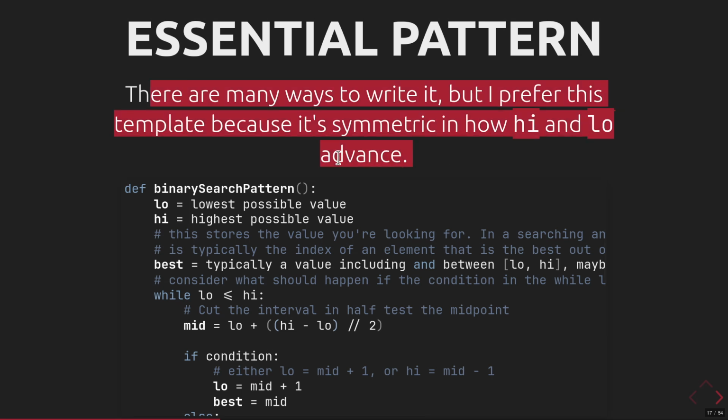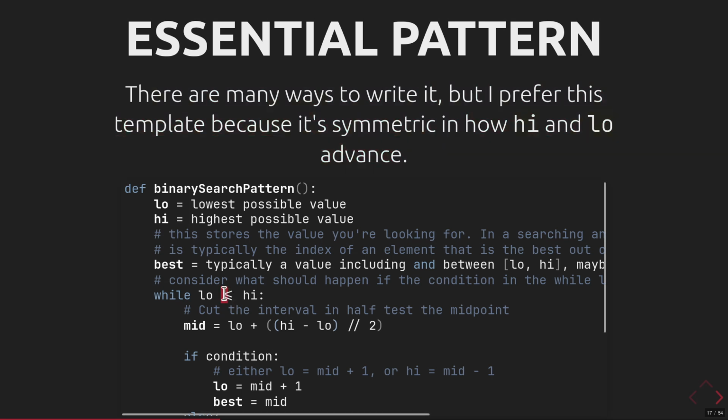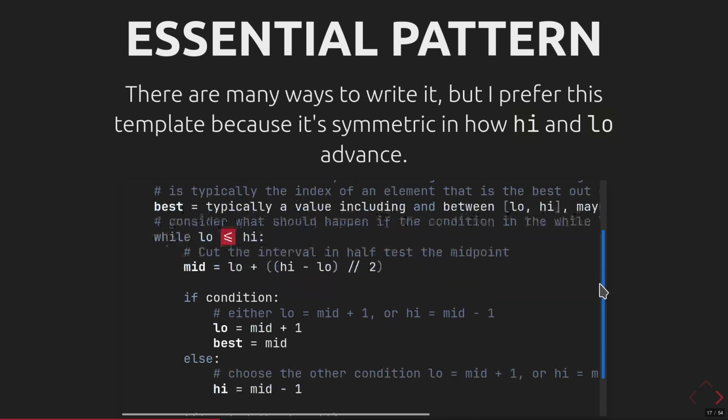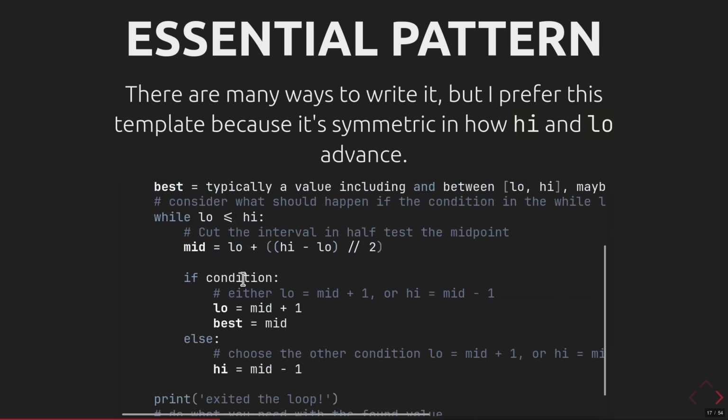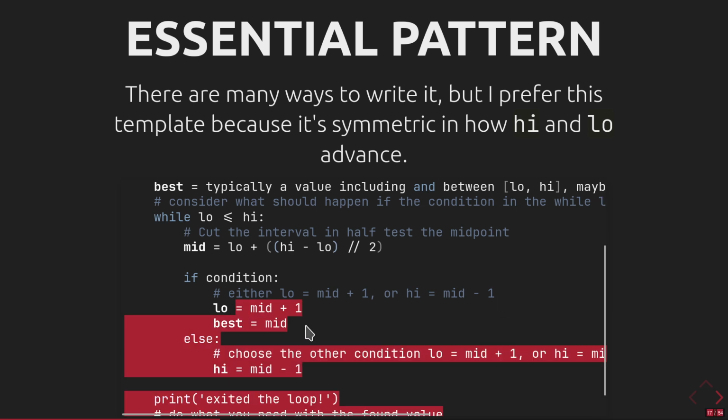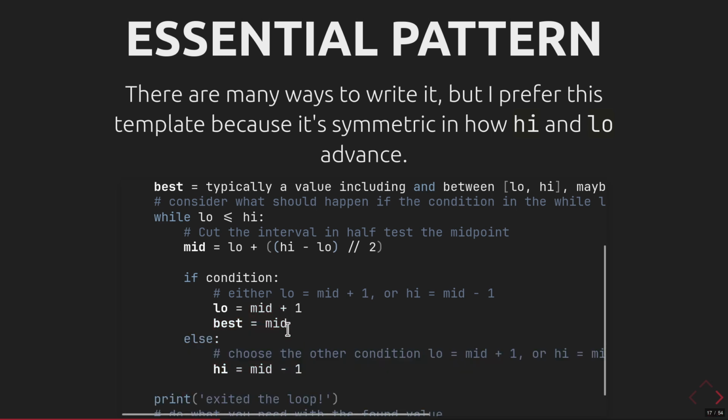So there's many ways to write binary search. Some people don't use less than or equal to then. They just straight up use low less than high. And they make the condition different in that they do the conditions differently so that it's not symmetric. So they might move low to mid, but high to mid -1. I find that really hard to remember and to reason about. So I keep this template in mind because it's the one that I found to just have the least amount of thinking for me. So if you notice, it's symmetric.